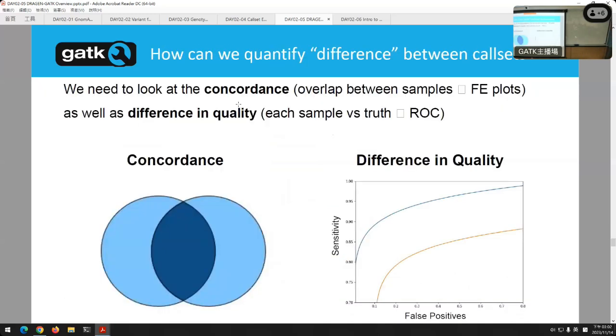Now, what are the tools we use? Well, we look at concordance. We mentioned concordance a few times, right? With the concordance tools, you measure false positives, you measure false negatives, you measure true positives, you calculate some statistics. I mentioned it earlier in call set evaluation. And also, I believe, it came up in at least one talk earlier. I believe Eric mentioned concordance as well at some point, but it comes up. We use concordance to calculate it, but we also look at the differences in quality, and I'll mention why later.